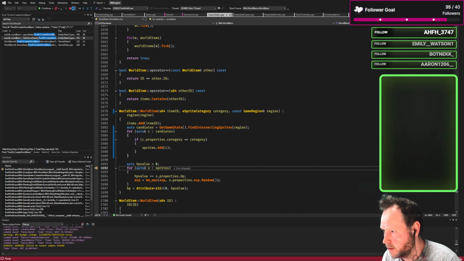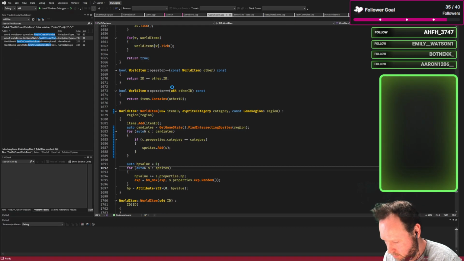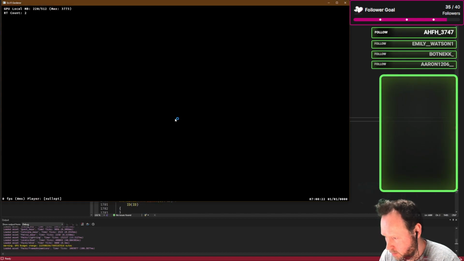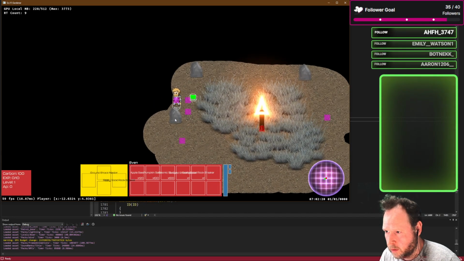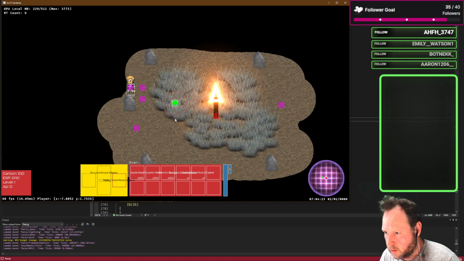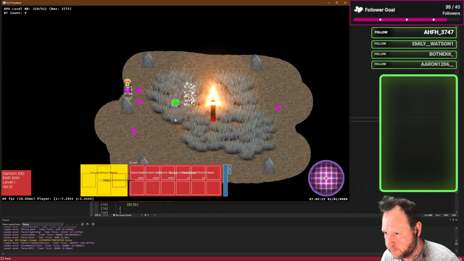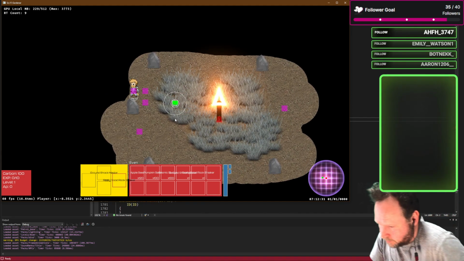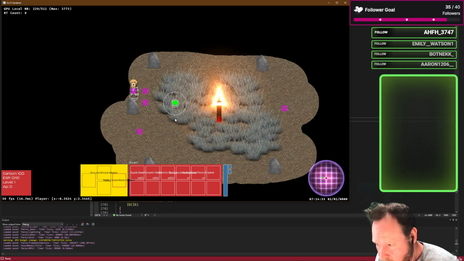Great, so what that means is that we shouldn't destroy a bunch of grass when we destroy the rock. Yeah, there we go.